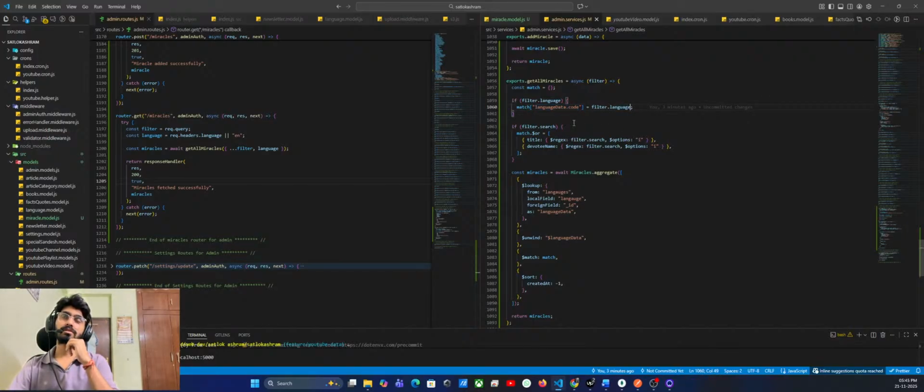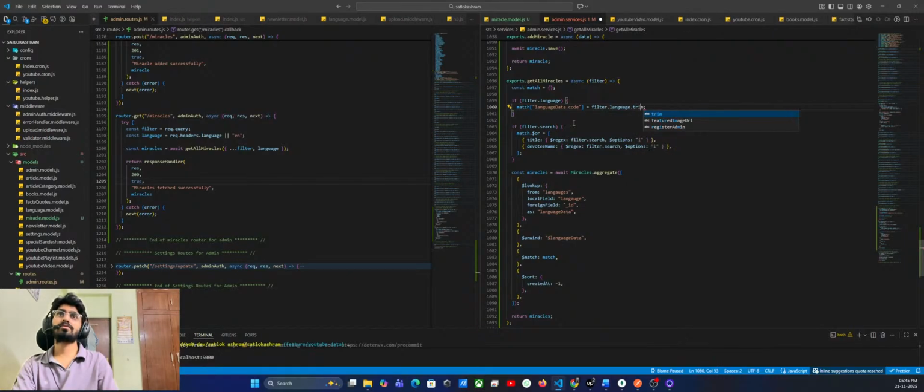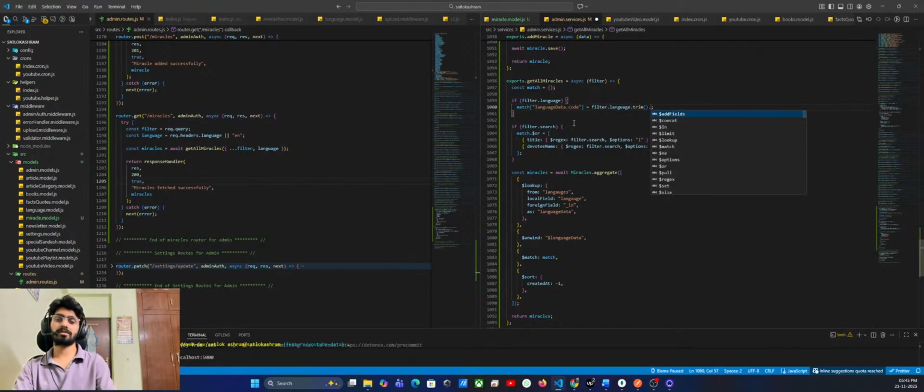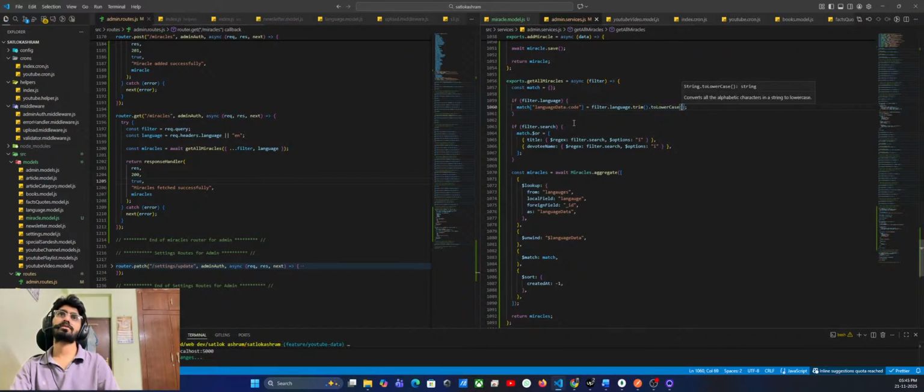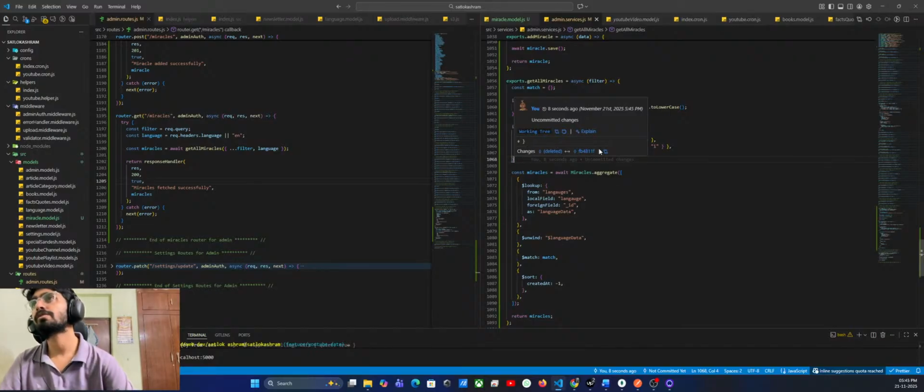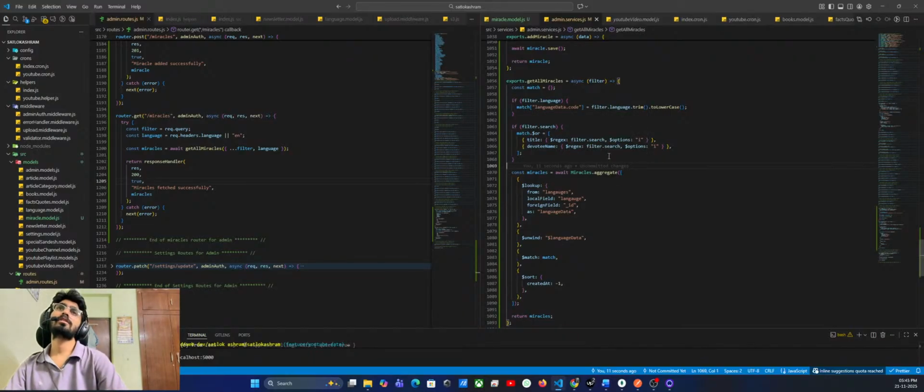In here as well, we need to trim this, and then toLowerCase, in case a user sends this code in uppercase or with some trailing spaces.